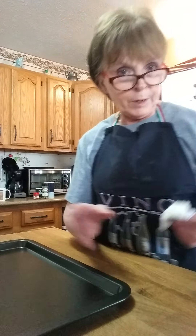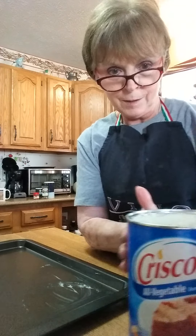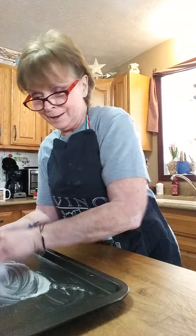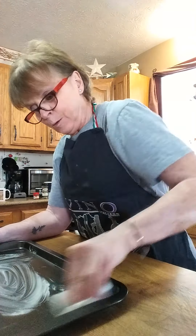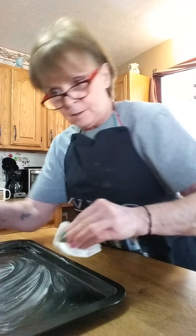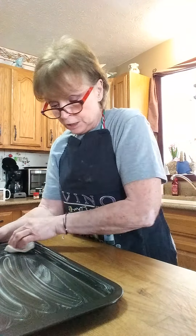While our stock is cooking we're going to get ready for our bread. Like I said the bread is raising, but we want to grease up with Crisco — it's not an ad — grease our pan real good, our bread pan, which I already did, and the cookie sheet.